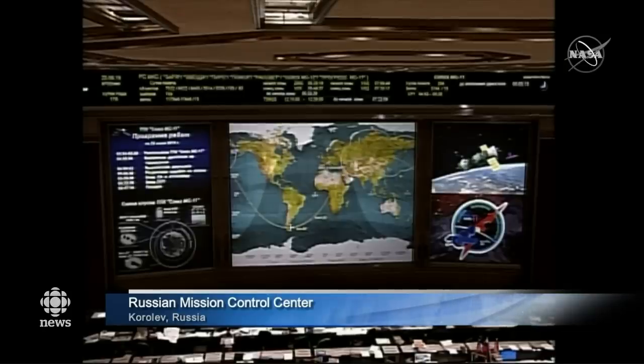We did get some initial weather reports from the teams over in Kazakhstan. It looks like they have some light winds, temperatures around 71 degrees Fahrenheit or about 22 degrees Celsius. So there will be some very good conditions for these crew members once they get back. It will be vastly different from the conditions they launched in back in December, as Kazakhstan gets very snowy, very windy, and very cold in the winter months.